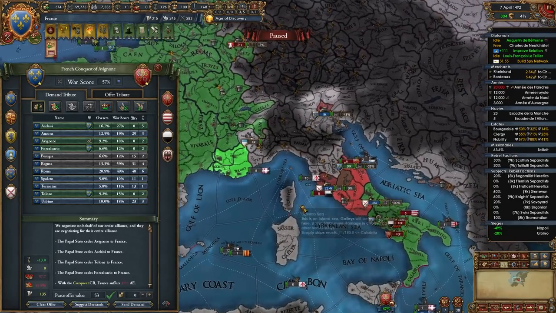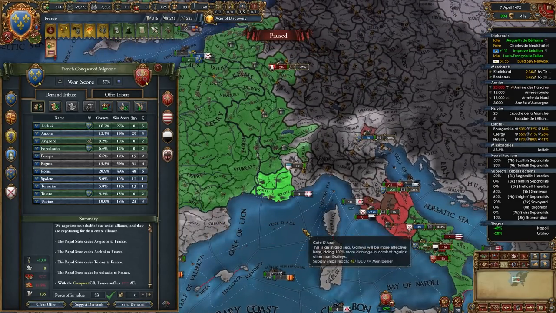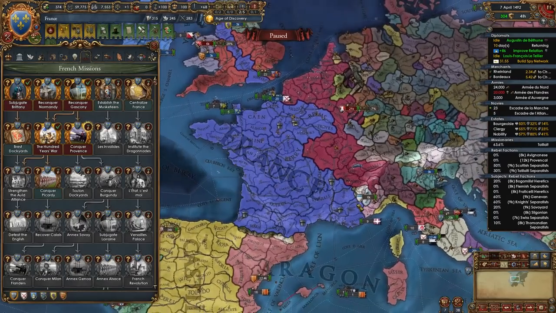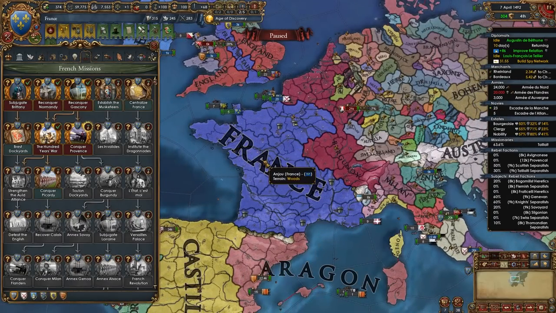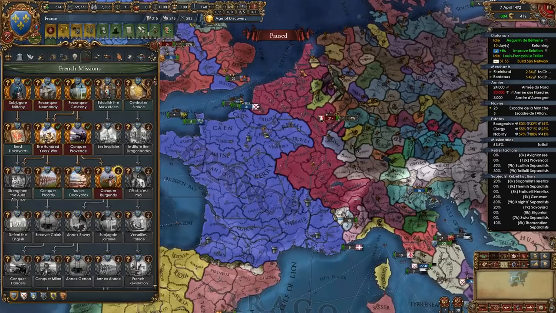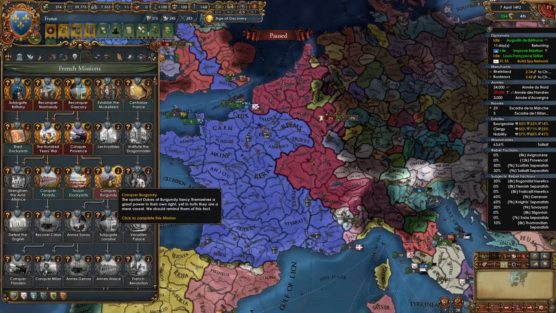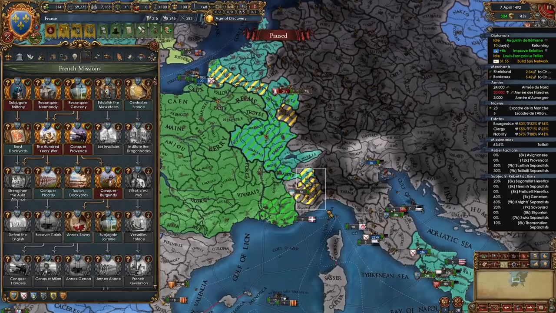And there we go, my war with the Pope is done. I'm just gonna take these provinces. I don't want to make the Pope any more mad than he needs to be. Once you do take these provinces right here and right here, which you will have done earlier, of course, you will be able to take the mission Conquer Provence, where we gain permaclaims on some areas that Burgundy owns. And if Burgundy is our junior partner, or if we've already inherited them, you will also be able to take this mission right here, which gives us claims on Switzerland and Savoy, and the Piedmont down here.